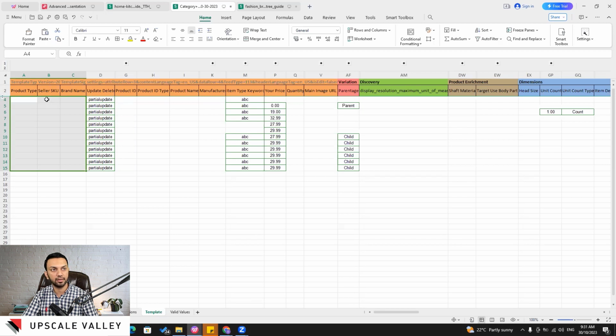I have hidden the details for the product for confidentiality purposes, but here is how the category listing report looks like. And here you can see the fields, the product type, and then the item type keyword, which again I have put a dummy value here. But these two are very essential fields, and you can download this report. If you are unable to find this report in your seller center, you can open a case and you can simply type, I need category listing report for Essence, just that, and you will get a quick automated reply. Amazon says it will reply in 24 hours, but you will get a reply in maximum 1 or 2 hours, and you will get access to this report.